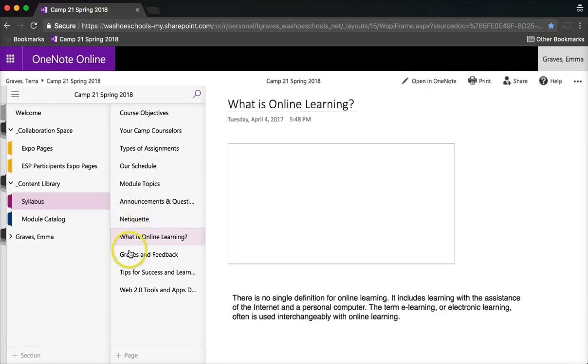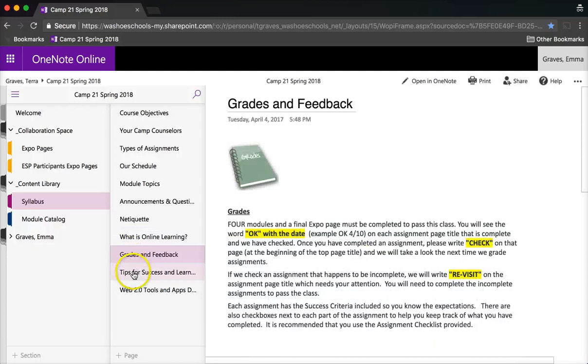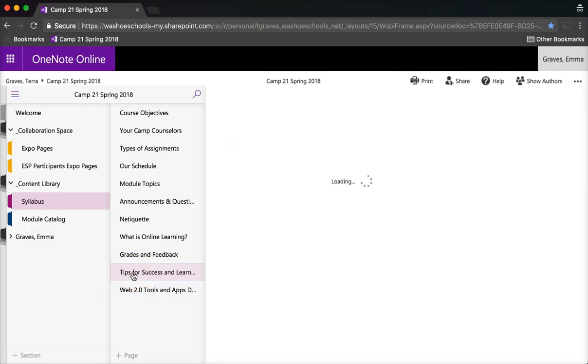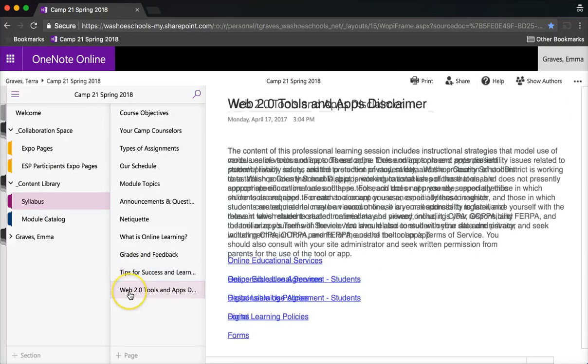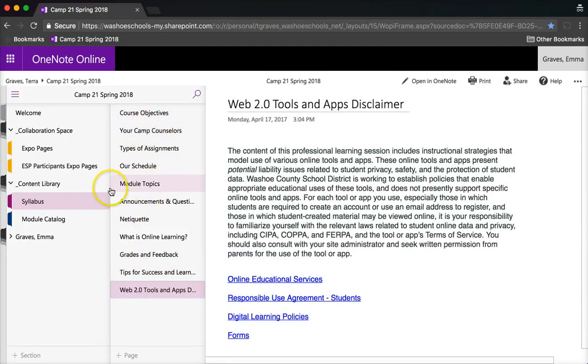So you'll just read through each of these pages. We'll go over what to do when you're ready for a module to be graded in another video. So just read through.